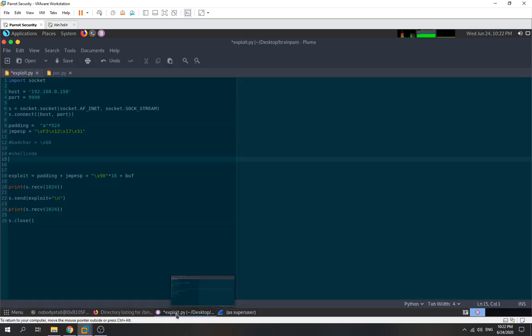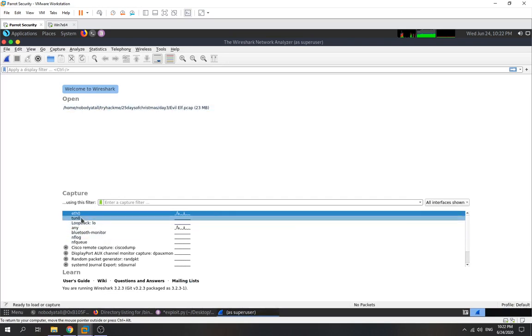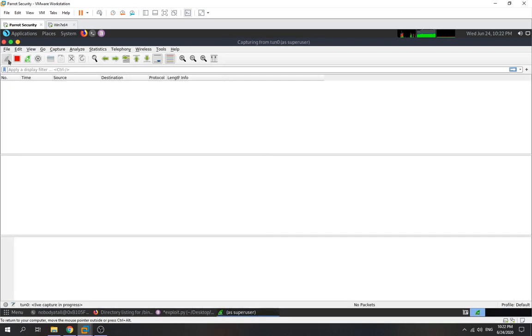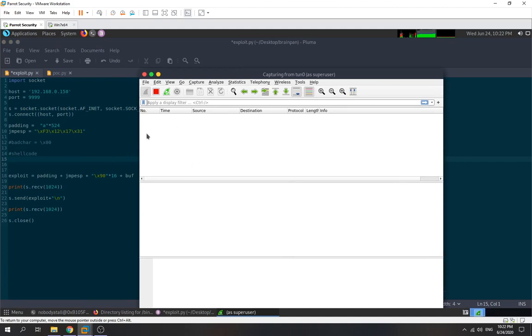Okay, we wait for it to execute first. And then this one, we need to use the tun0. So we try to listen. If later on we successfully execute the code, we will get our ICMP packet response over here. Ping to us and receive the ICMP packet over here.